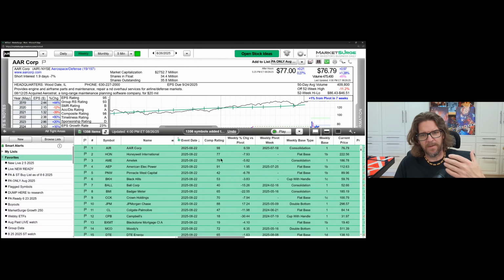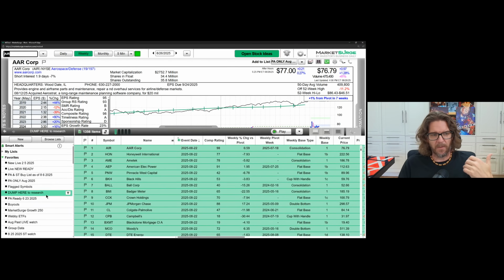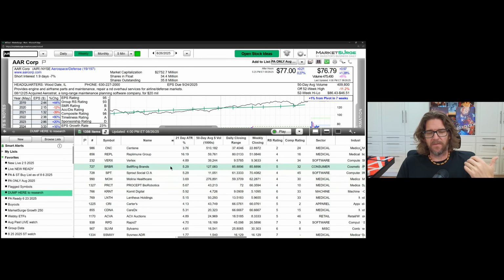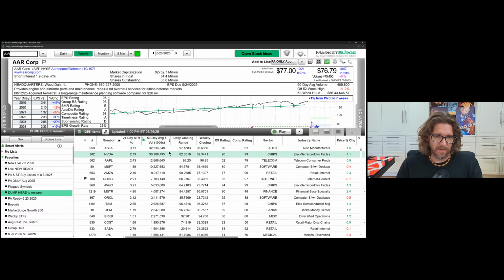Now, unfortunately, that info that we have on here is not going to carry over. That's just not how it's currently set up. So the weekly pivot and all this cool data in here, the event date, isn't going to port over to this, but what it does allow you to do is then filter it down from there. So from there, I'm going to sort it, and this is the column set that I like to have. I'm going to minimize the company name and get rid of all the thin things.